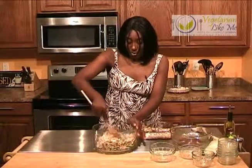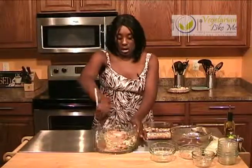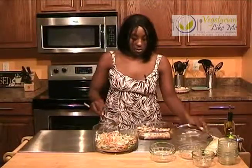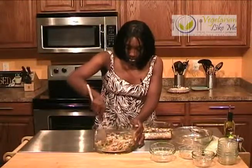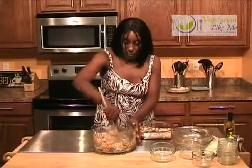This salad serves four people, so it's great for your family. All these ingredients were pretty cheap — this is another dish you can make at home for about ten bucks to feed four people. And if it's just you, you'll have leftovers for a couple of days, which is even better. I'm going to go ahead and pour this dressing over the cabbage mixture, stir that around, let it get a little bit wet, and then we're going to add the tofu. A little bit of dressing goes a long way — it took me a long time to learn that because I used to drench my salads. It smells really, really good — you can really smell that sesame seed oil.